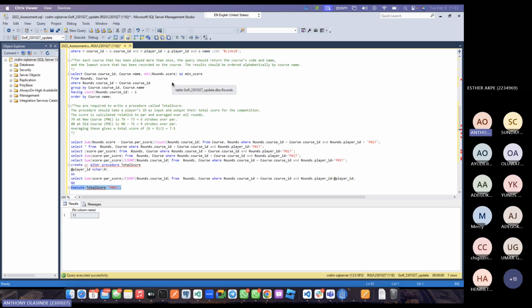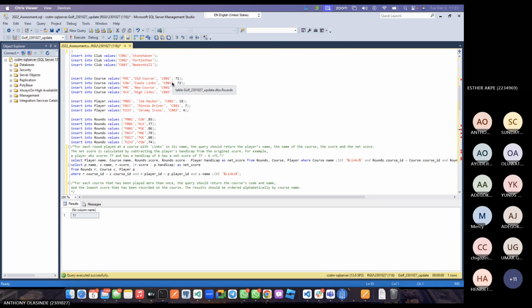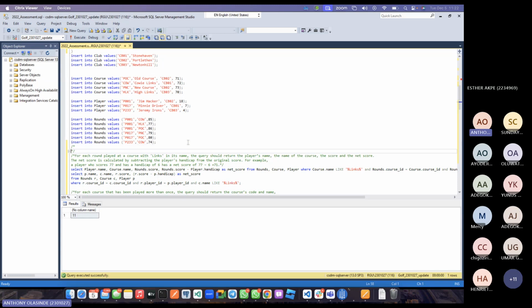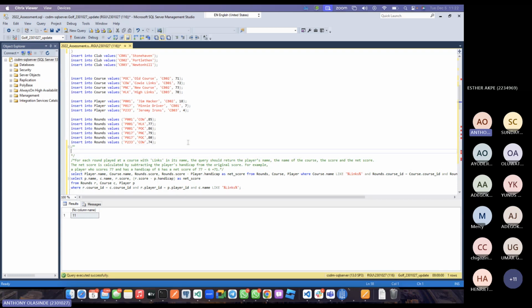So let's calculate for that guy, P001. P001 has 3 scores: 85, 77, 86. So 85 minus COW, which is 72.